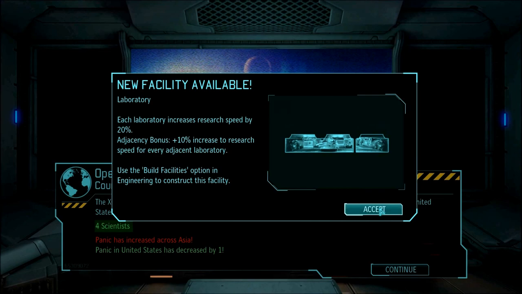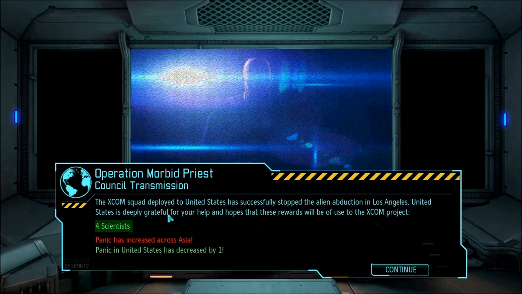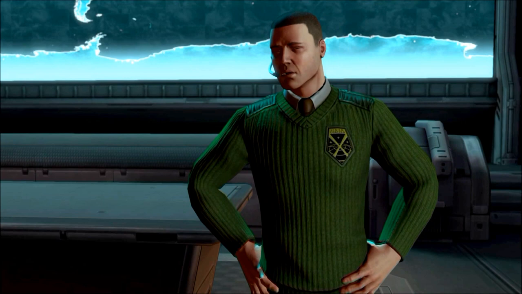The XCOM squad deployed in the United States to successfully stop the alien abduction in Los Angeles. The United States is deeply grateful for your help and hopes that these rewards will be of use to the XCOM project. Panic has increased in Asia, but decreased in the United States. The Council knows you made the right decision, Commander. With the resources we have available, there's only so much we can do.